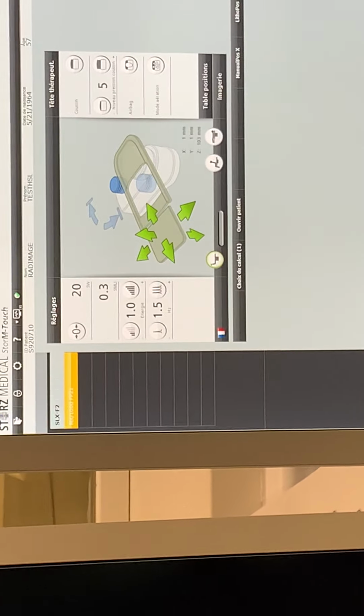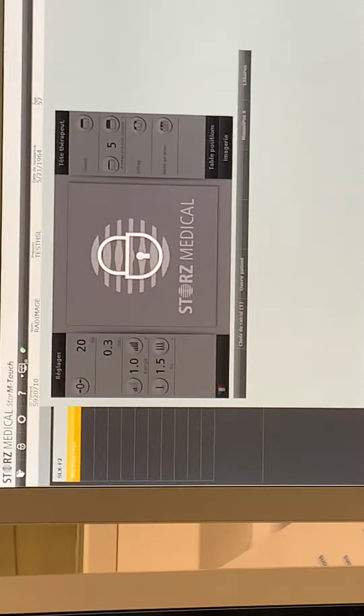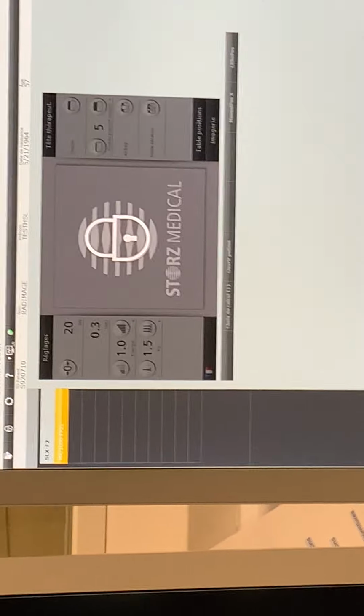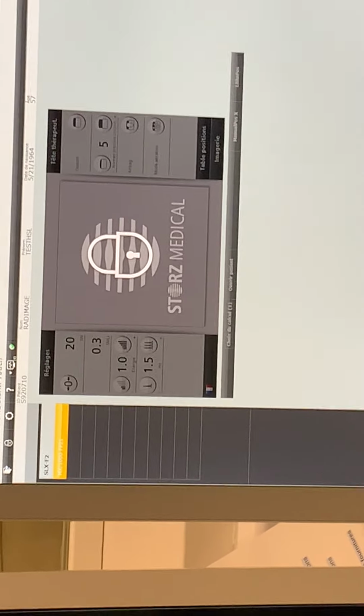Now you see, Kevin, can you unlock the control panel at the table, please? At the table, the control panel at the table. Good. Normally, only one control panel at one time is unlocked. This is for safety reasons.